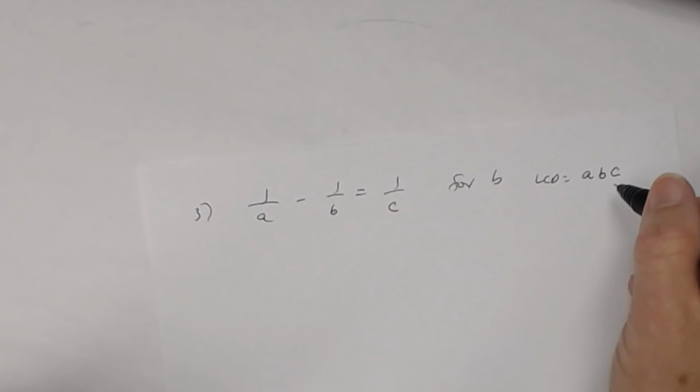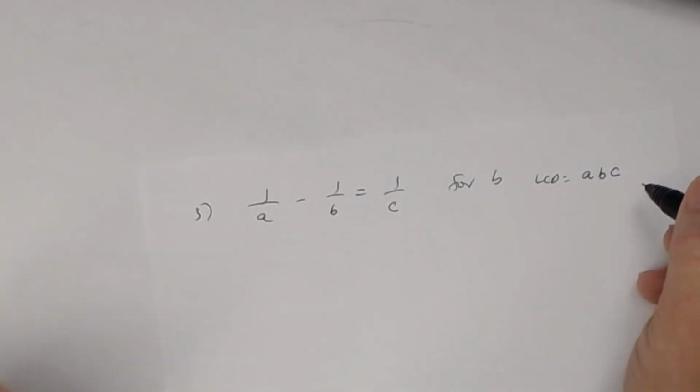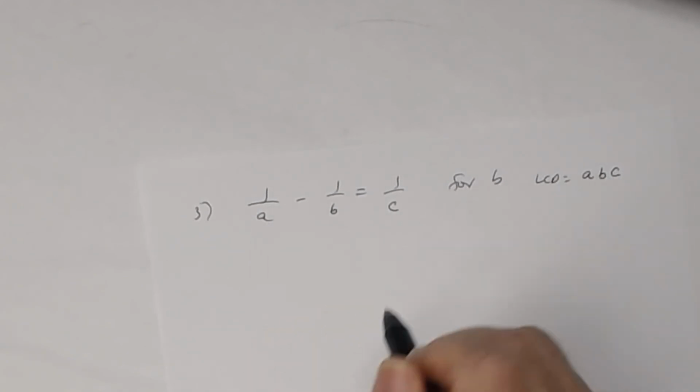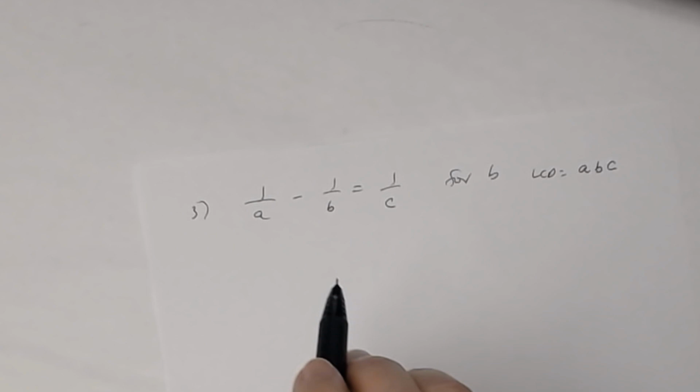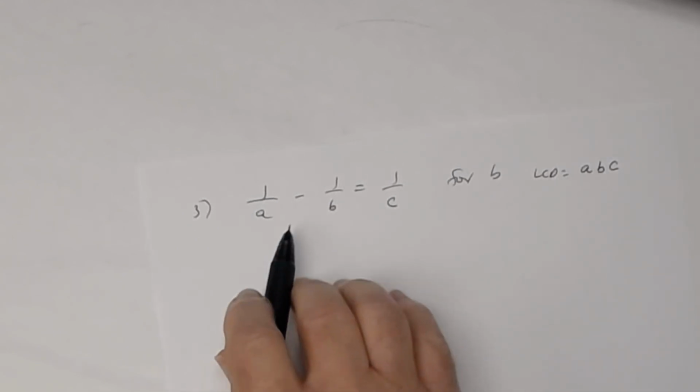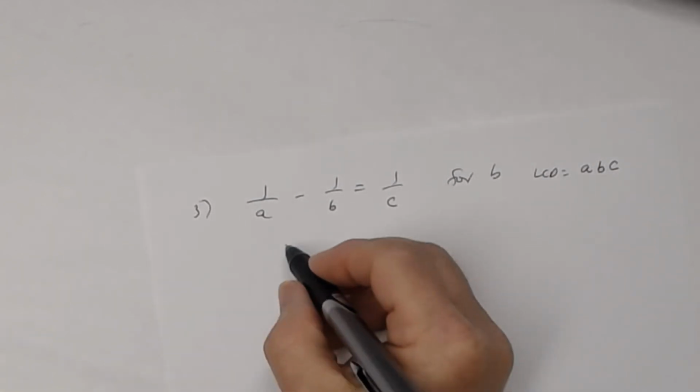All right, and you have to be a little bit strategic at some point also, because then you have to say, well, how many factors can I put here? All right, so you want to put the least. That will help you clear those fractions. All right, so now I'm going to multiply both sides by the least common denominator. Notice that the left-hand side has 2 fractions. I'm going to put that in brackets.